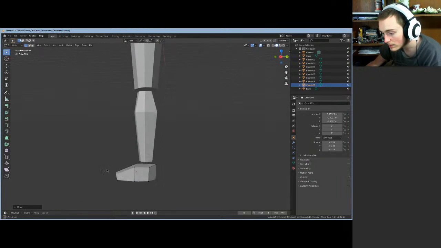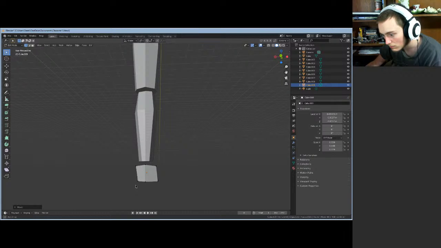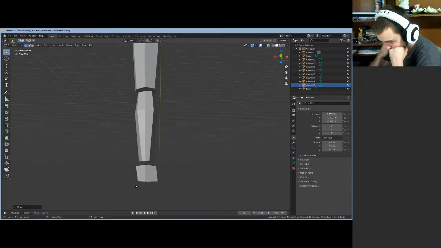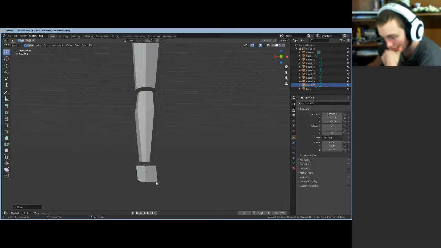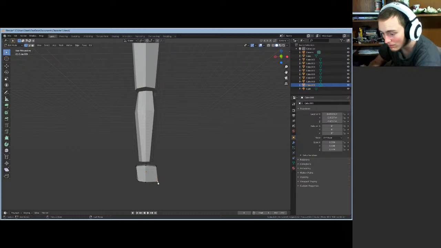So it does actually seem pretty reasonable in terms of being a... What have I done? Did I have more than one vertice selected at some point?